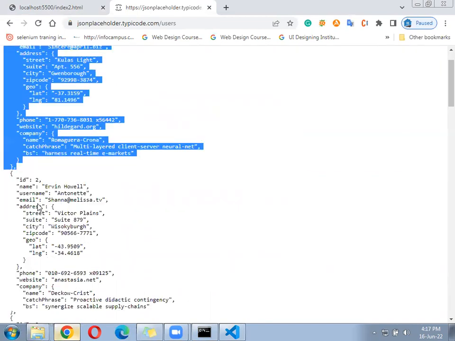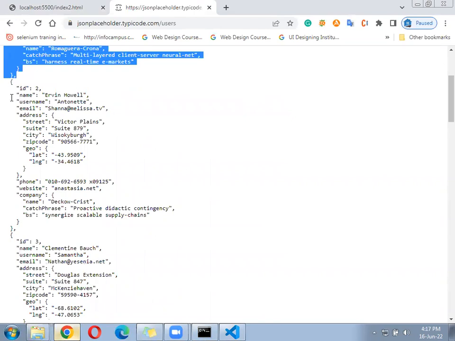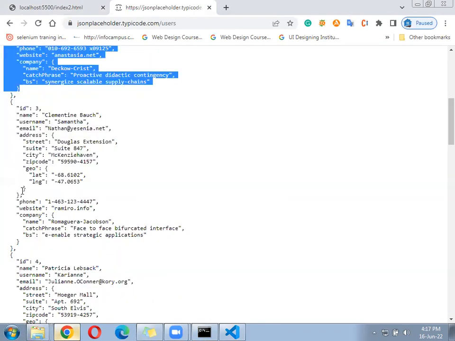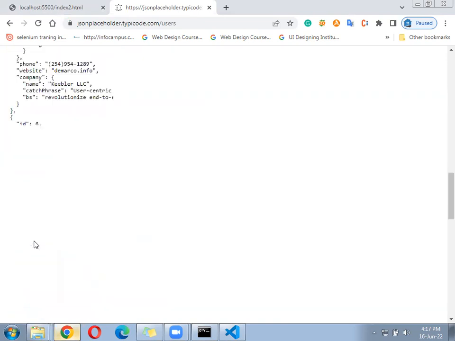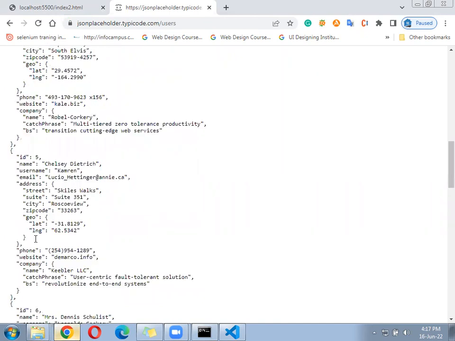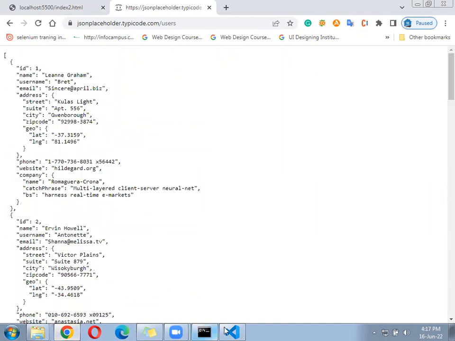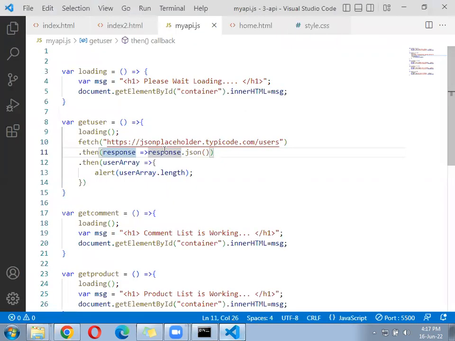This is one array, this is the second array, this is the third array, right? So this is in JSON format. Using the JSON function, we have converted it into a JSON array, a JSON object you can say. After converting to a JSON object, another then function converts it into a normal array, and after that we are able to find the length of that.